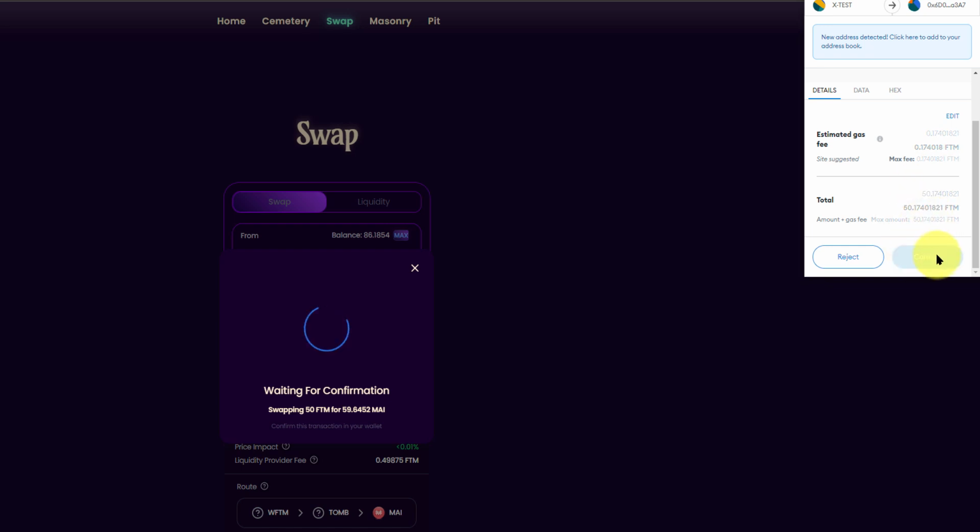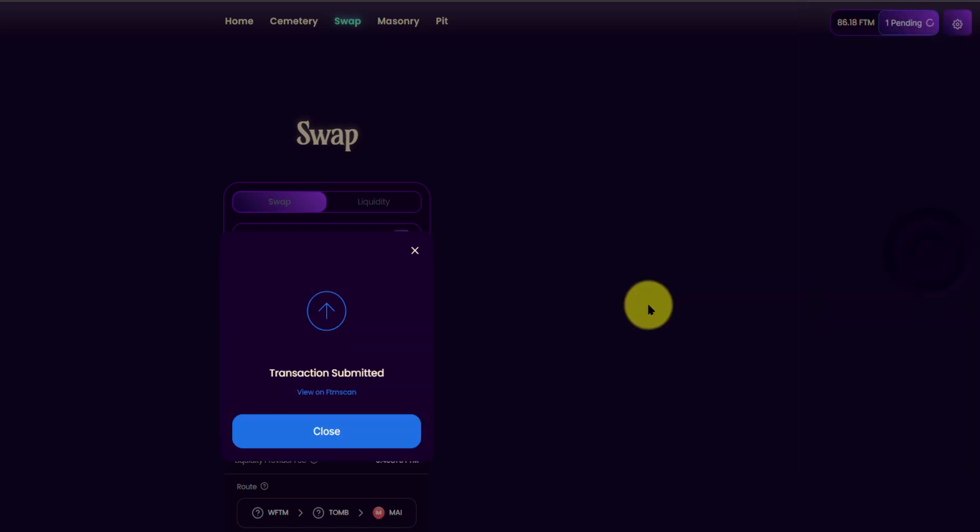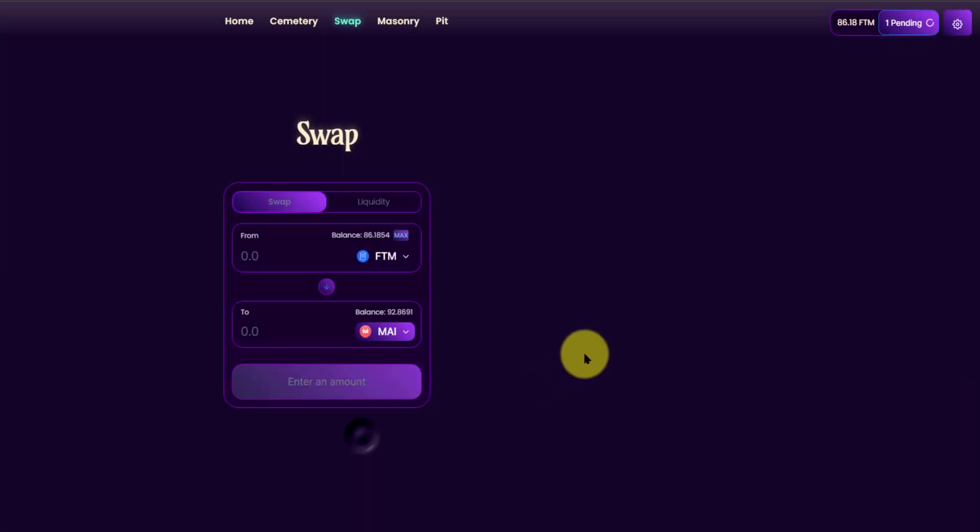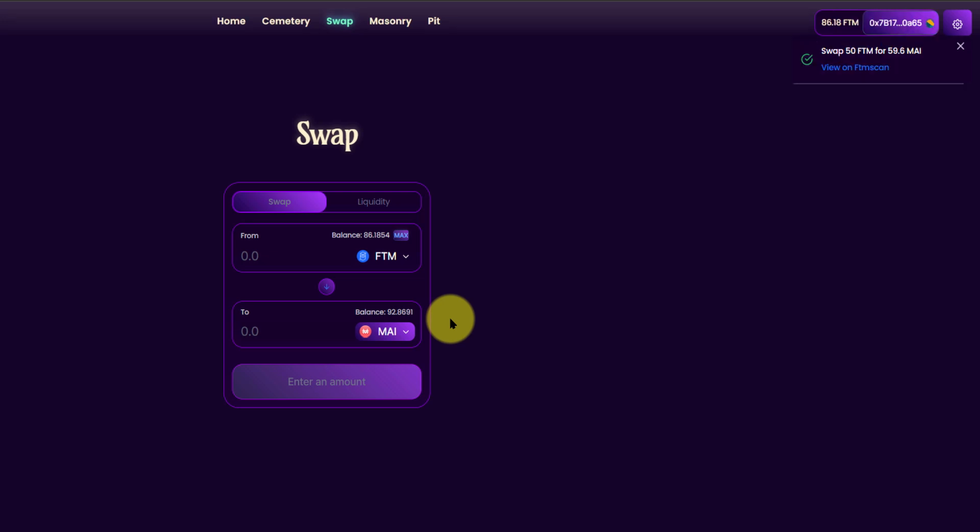And again, over here, we're just going to say yes because we waited too long and it has to reconfigure the gas. No problem. Confirm that. Close this. We'll see that this is pending. And if you watch this long enough, you will notice that this balance will decrease down to 36 and change. And this will increase to 142 and change, something along that line. We don't need to sit here and watch it, but you can see in the top right that it's already done. Here's your little confirmation.